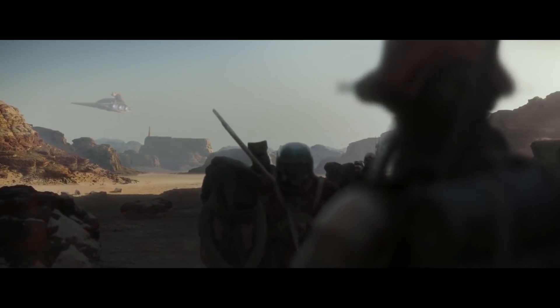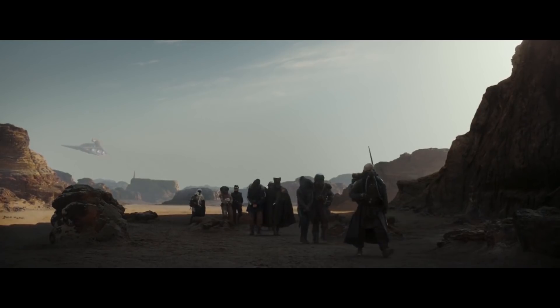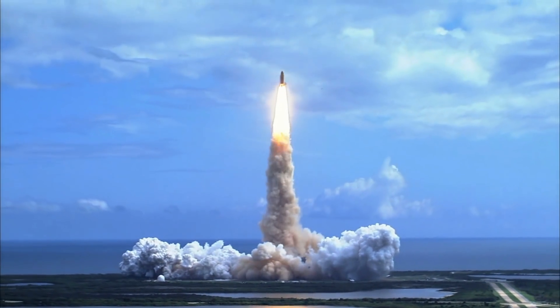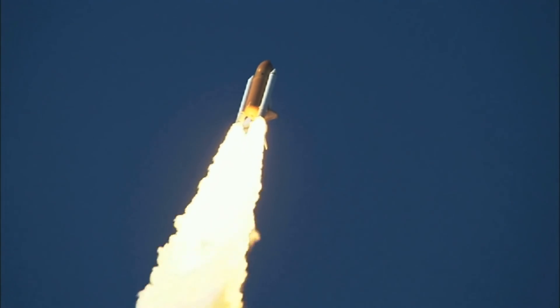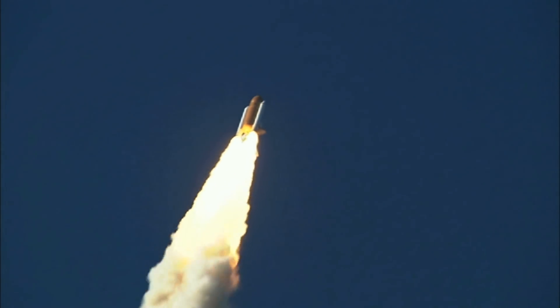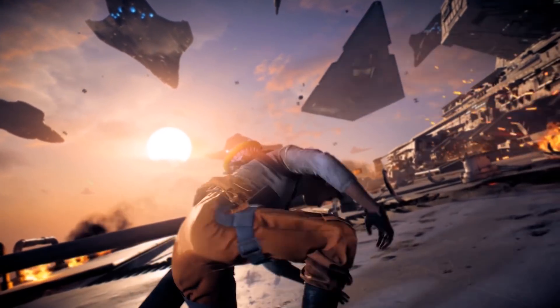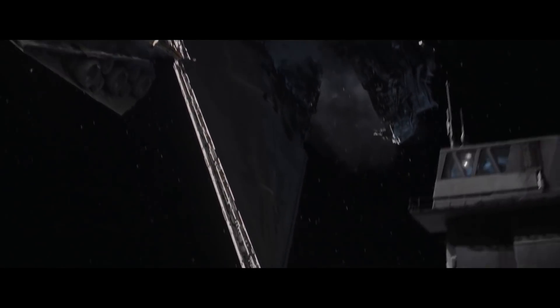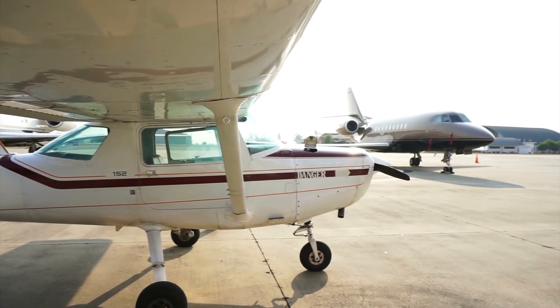That whole 2,300 G top acceleration for the Star Destroyer only really works when it's weightless in space. In atmosphere, its top speed was much lower — this giant, unwieldy craft could only reach 975 kilometers per hour using sheer brute force. This creates a problem because the escape velocity for Earth is around 11.2 kilometers per second, which translates to around 29,000 kilometers per hour. So the inertial compensators must somehow lower the planet's effective gravity so that the escape velocity is only 975 kilometers per hour. To do this, the inertial compensator must decrease Earth's gravitational pull to 0.07% of its mass, reducing the ISD's weight from 4.44 million kilos to just under 3,200 pounds — just a bit heavier than a Cessna.